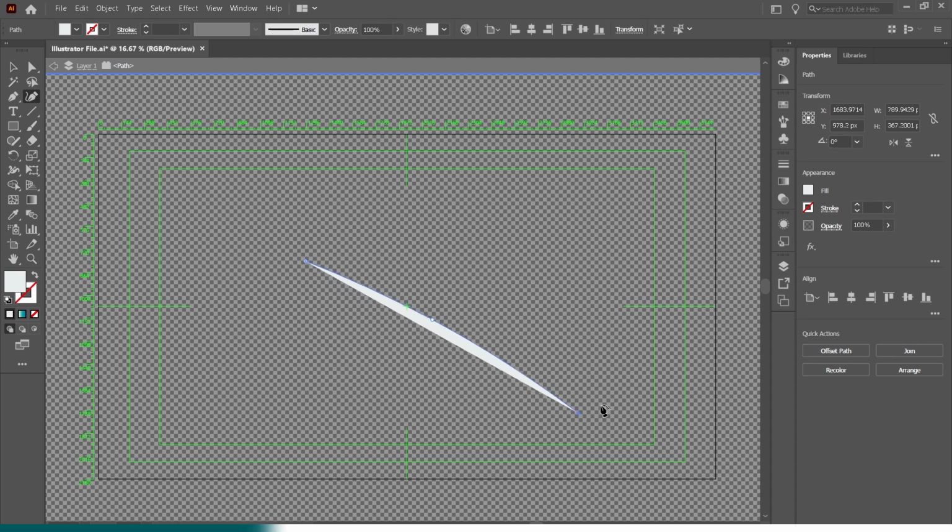Okay, this should be good. You can see we have an active fill, but I would rather have a stroke or a line, so I will switch the fill with a stroke. Now let's increase the stroke size and add a color.